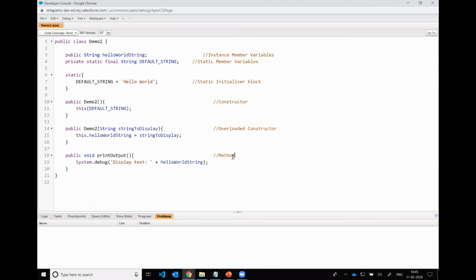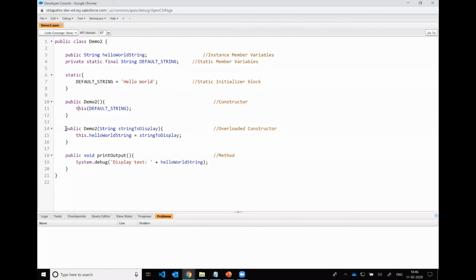Okay. So I have an instance method, a constructor, and an overloaded constructor. So what's going to happen is, when I do a new call now, I can either invoke the default constructor or I can invoke the overloaded constructor, based on whether I pass a parameter input argument to this constructor. The runtime is intelligent enough to understand whether to invoke this or this particular constructor. If I'm invoking the default constructor, it's going to use the this keyword and internally call the overloaded constructor.